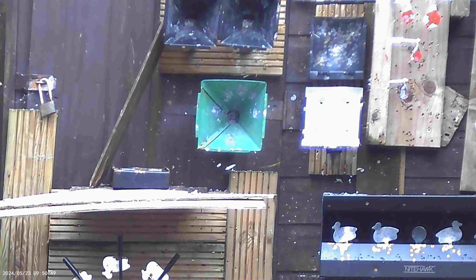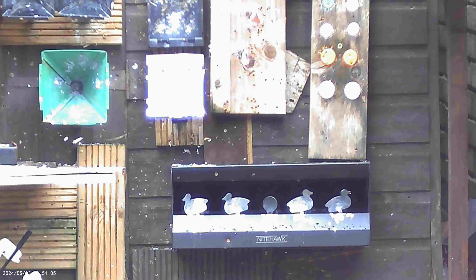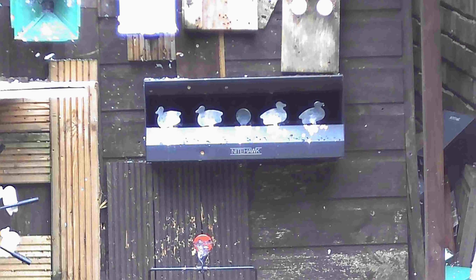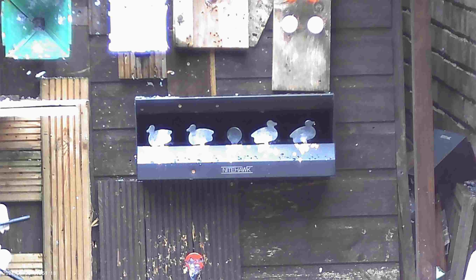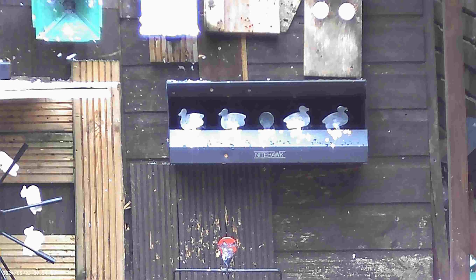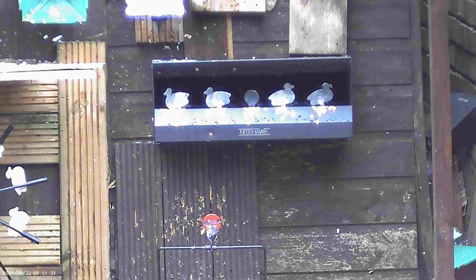This footage will be added when it's edited later and you can tell me what you think of the picture quality. Then I'm going to do another video of what it's like at night time. The other thing we've got to watch with this — same as with the Meguri 3 — is as soon as you switch on the IR light, which you will need at night time, how long will the battery last? This is an unknown quantity yet. I've not used it out in the field, so that will be part of the night time test.